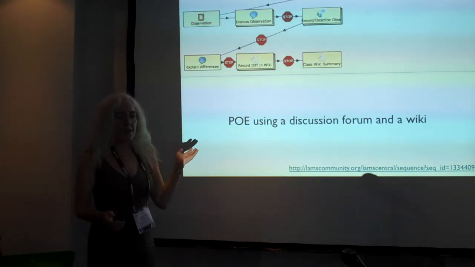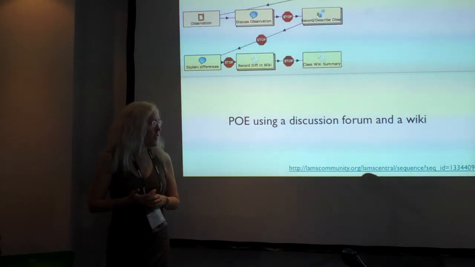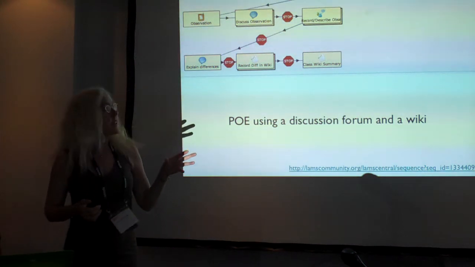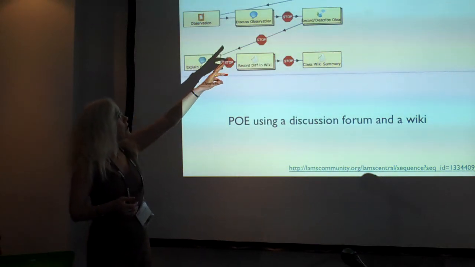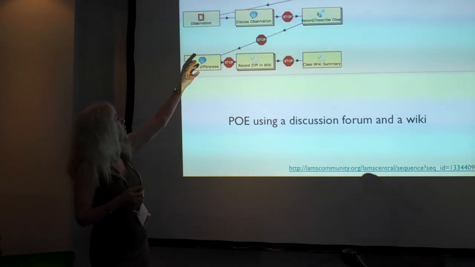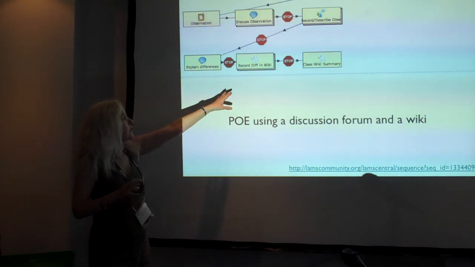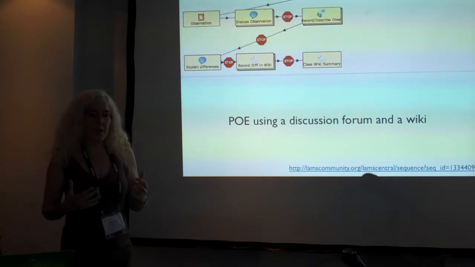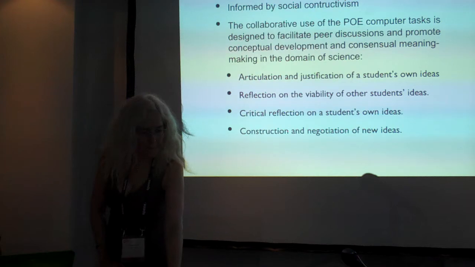This is an up-to-date version, again using LAMS, but developed by Diana Laurillard and colleagues in the Learning Designer tool that Yishai is going to talk about later. Working groups of 3, initial ideas, record the group prediction, vote, reason, discussion, reason for the prediction, observation, discuss, record, explain, and in this case they're using a wiki to record the differences, and then they have a class summary in the wiki. So an up-to-date version using technologies in slightly different ways than the first example I gave you.